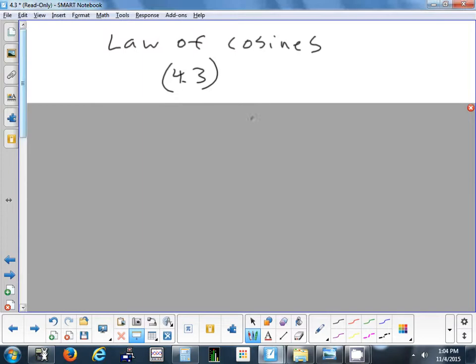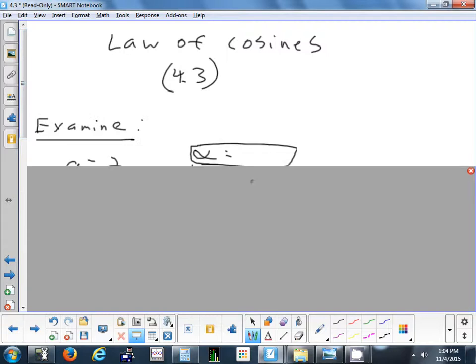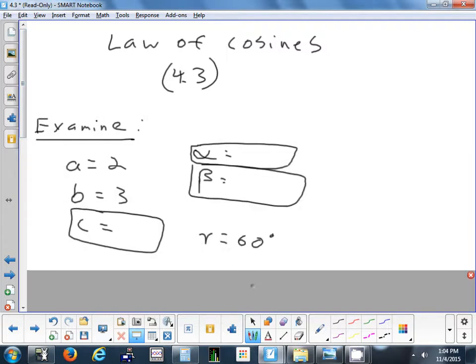So our last section we're going to take a look at is 4.3, which is on law of cosines. All right. So first thing, I just want to look at this problem. We're going to try to solve it in a little bit. But what would be difficult if you tried to do this with what you know right now? Yeah, none of it. You don't have a full row anywhere.